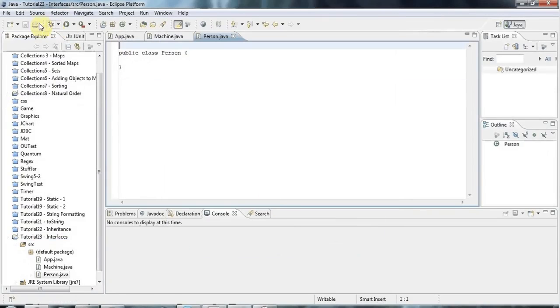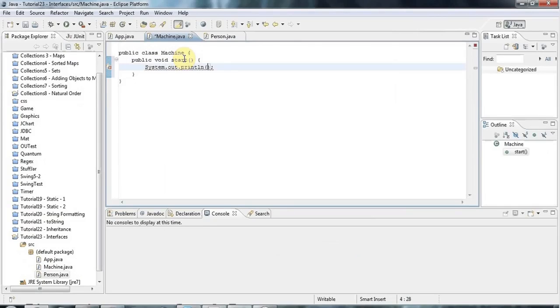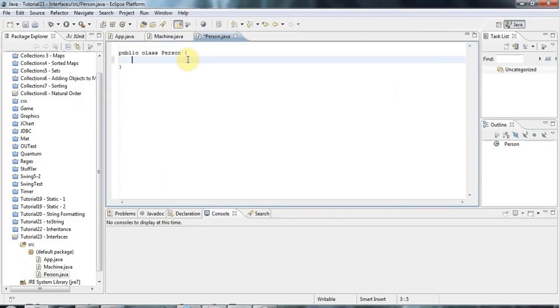So we've got two classes here, machine and person, and machine might have a method public void start. Let's say I'm just trying to create an absolutely minimal, plausible scenario for using interfaces, and I'll say here "machine started".